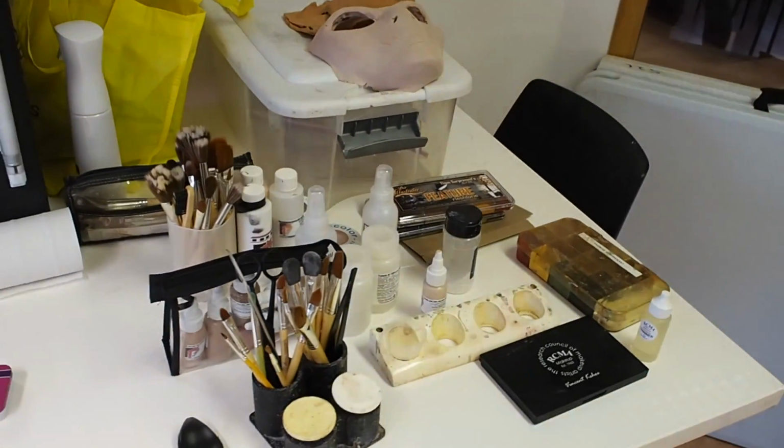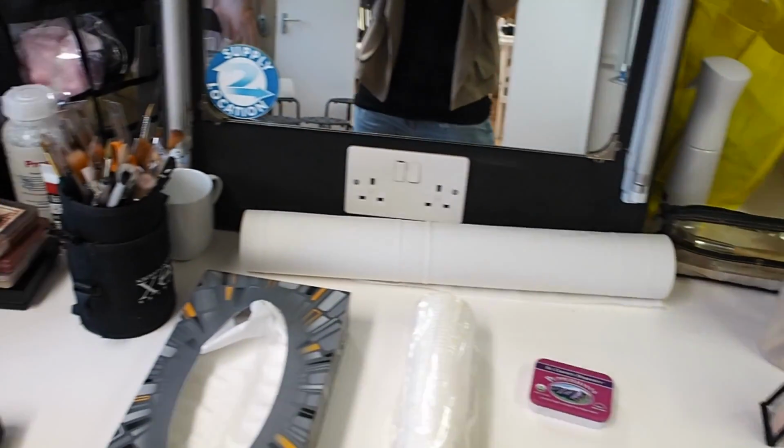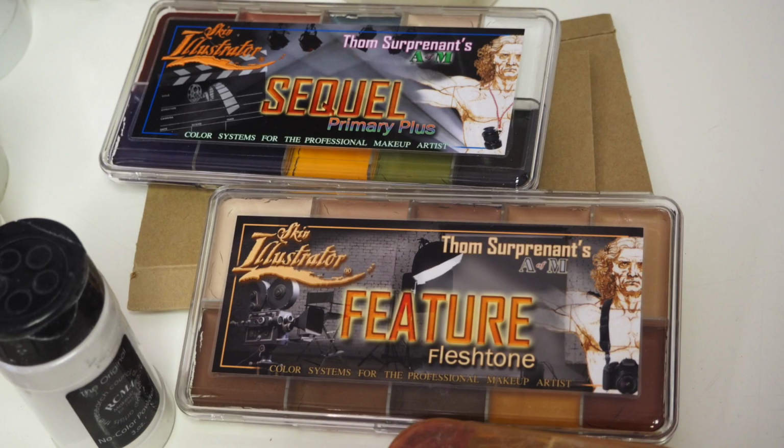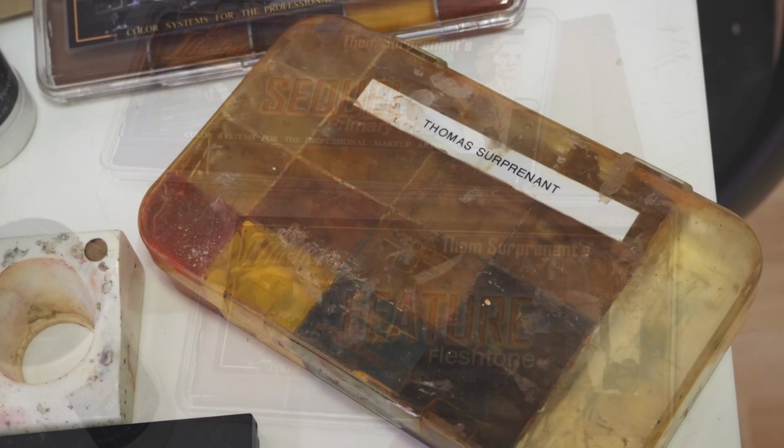I've stripped the audio because obviously the demo is quite long, so there was a lot of chit-chatting in between, there was music in the background, it wasn't as clear for you guys to understand, so it's just easier for me to strip the audio and just show you the demo.